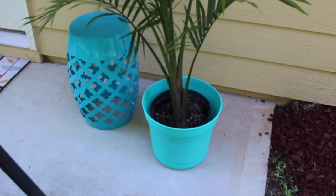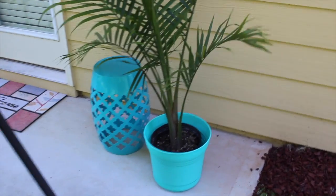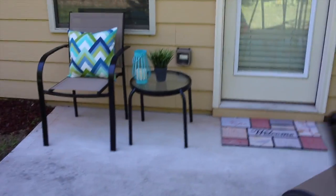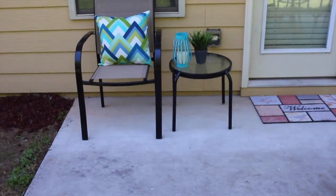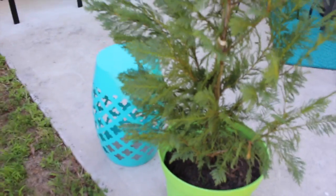This plant right here came from Walmart, and I put it in the little aqua turquoise plant holder from the At Home store. And then over here on the back side of my house, I added some red mulch to cover up the dead pine straw. And as it starts to get more into summer, the grass will get greener along the sides of my patio as well.